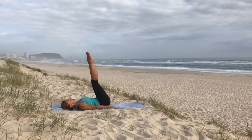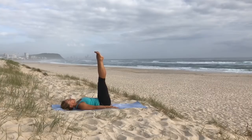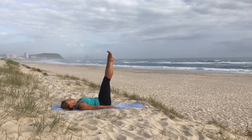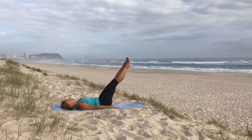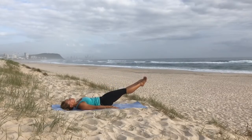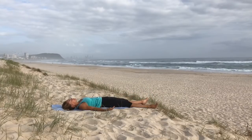Bring the palms down beside the hips and extend the legs up to the sky. Using core strength, slowly lower the legs down toward the mat. If you feel any strain on the lower back, simply flex the knees and place the feet down before extending the legs on the mat. Coming to corpse pose, Shavasana.